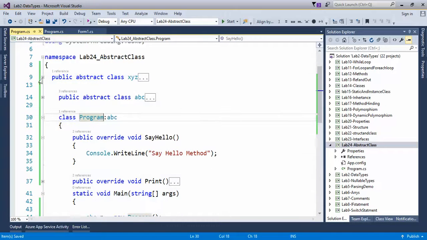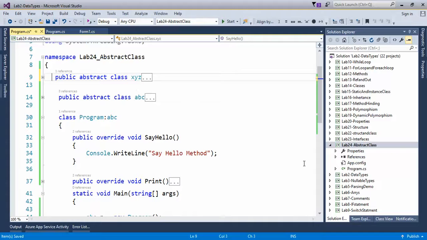Then this is completed. So what is the use of an abstract class? Suppose there is a situation where you want to keep some properties common and you don't want to create an object of that class, so you can mark it as abstract, so the object is not created for that class.